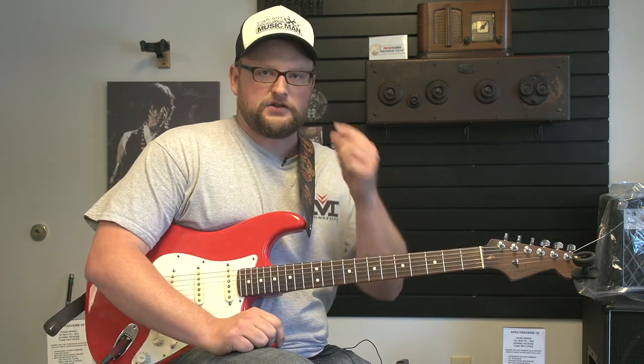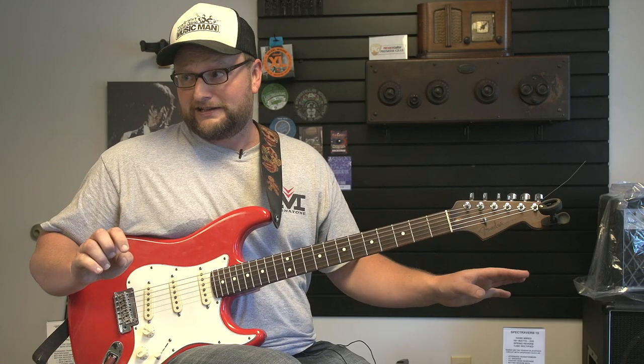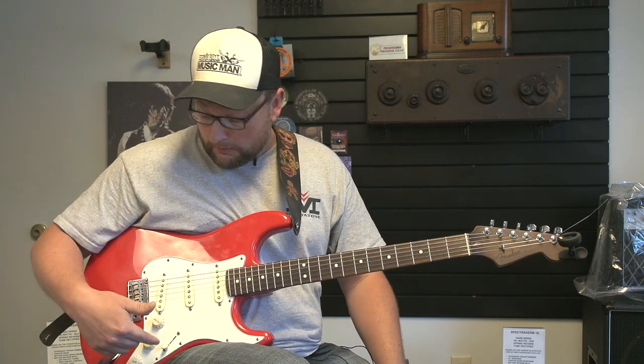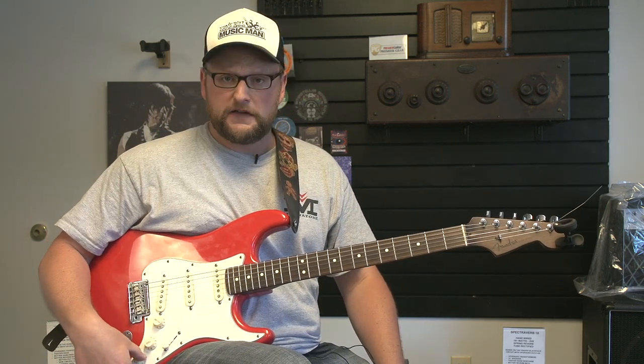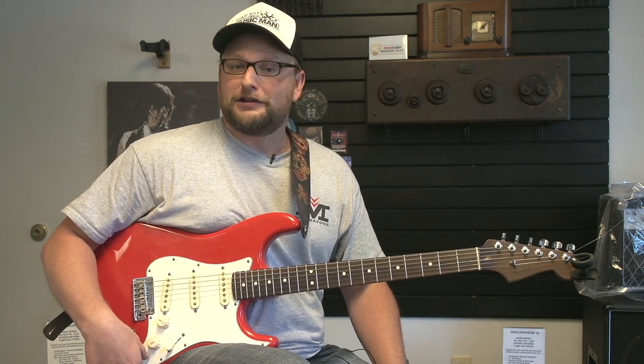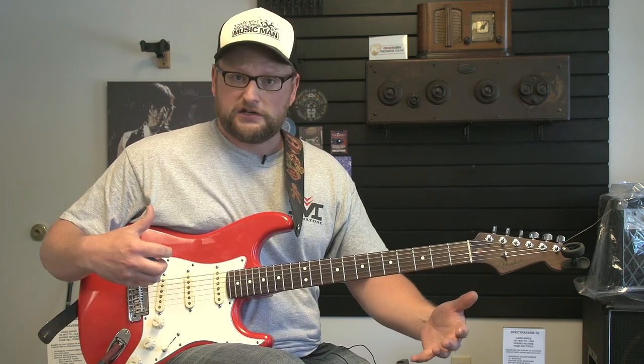I turned on that tremolo there just for a little bit of fun, the vibrato from the Strymon Flint. It's very touch sensitive. Now it's loud as heck. It is shaking the walls. It is very, very loud in here. I'm on the bridge pickup, and I've got a good bit of that tone dished out, okay? And man, it kind of sings along with you. It's very responsive at this volume to touch-sensitive dynamics.